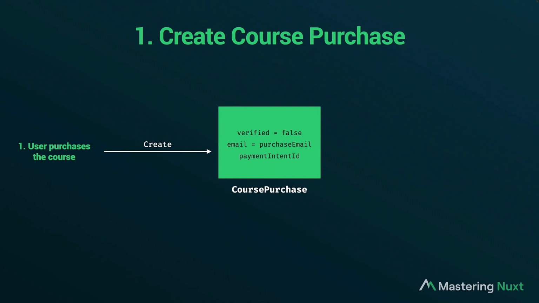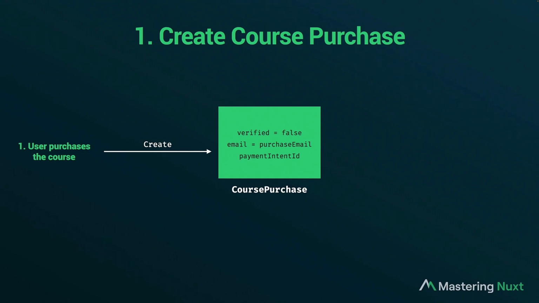And it has three really important fields that we need to remember. The first is that we're going to set this verified flag to false, because we're going to wait for that Stripe webhook in order to confirm that this purchase has actually succeeded. The second thing is we are going to set the email by default to the purchase email. In the third step, we will update this field to make sure that it is the same as the GitHub account. But in many cases, the purchase email will be the same as the GitHub account email. So we might as well just set it to that to begin with.